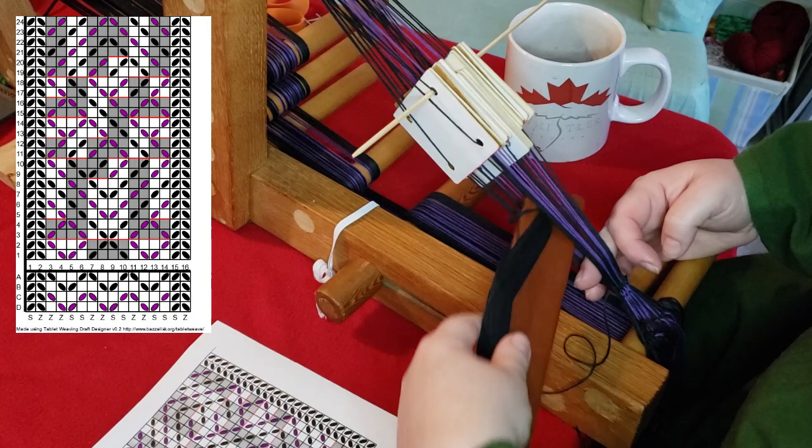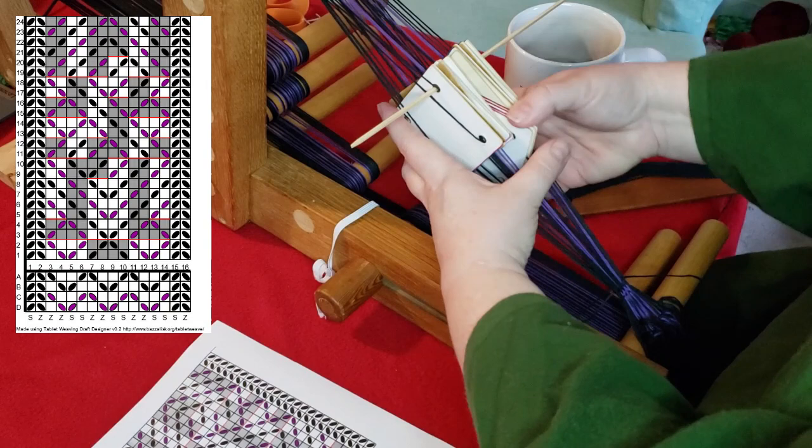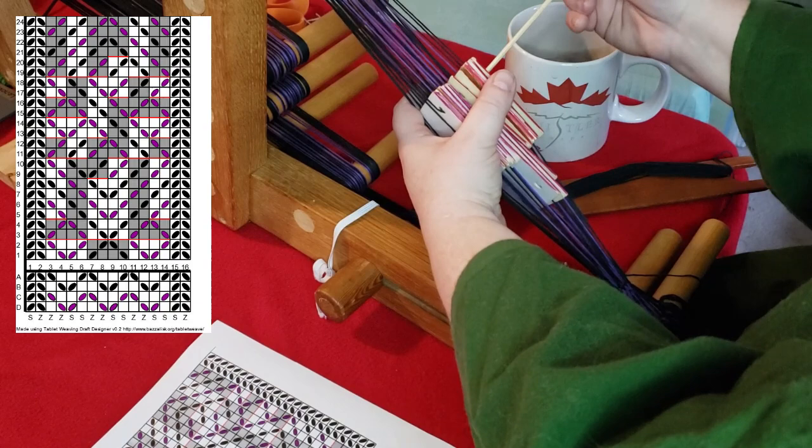Pull the thread from the loop, leave a loop behind, and repeat for pick number two. Again, because this is a skip hole weave, it's going to be doing everything in pairs. Everything is repeated.